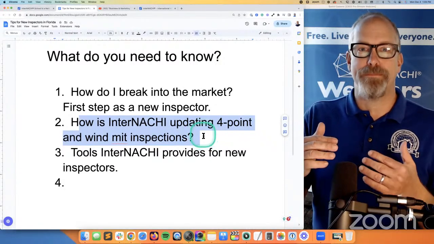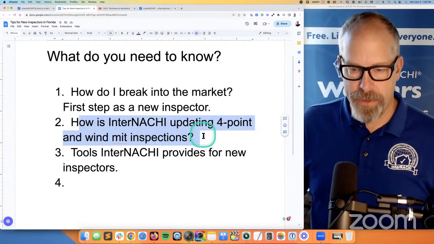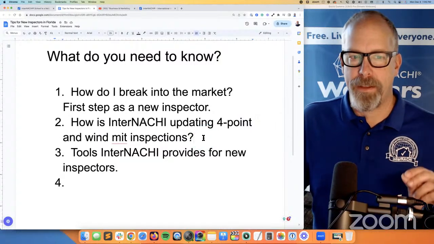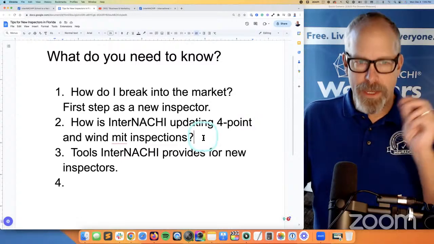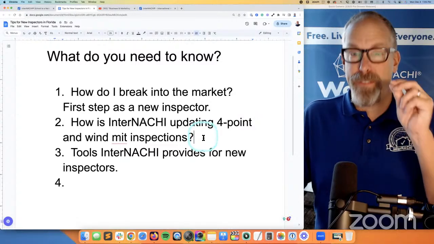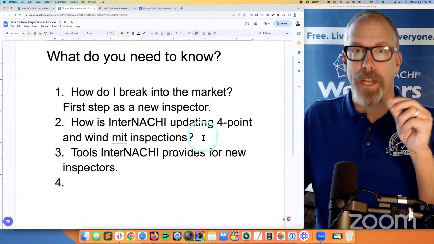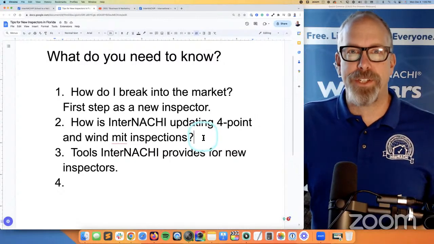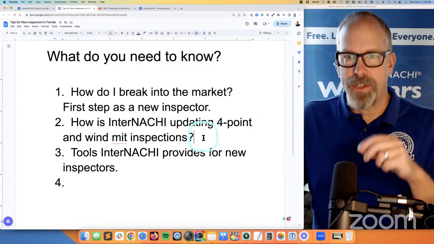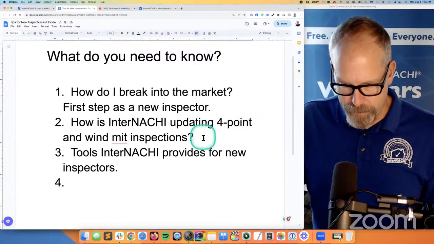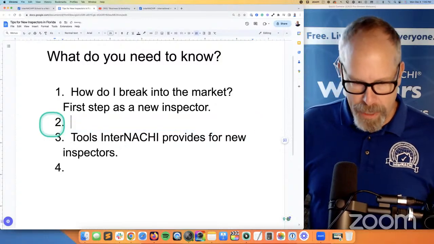Our courses probably catch up a little bit after that. So nothing at InterNACHI courses is dead. There's always someone who is updating the courses. And if you see something that's out of date, or if you have a question about the content, you can always reach out to the education team. They'll do a little research. They'll find the expert in that area and update the content. InterNACHI courses are always updated.